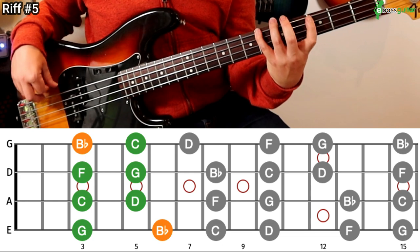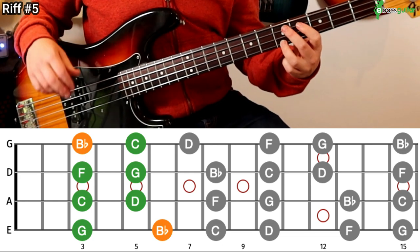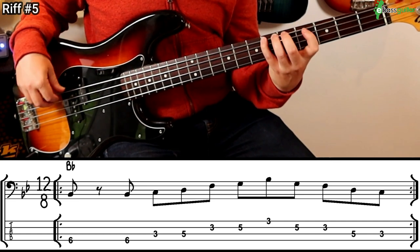Fingering 1-4-1-3-1-3-1-3. Now I'm sure you're familiar with that shape, so it should be super comfortable. Now the riff we're gonna play, because we're playing a blues in B flat here, we're gonna be starting at the B flat on the E string like that, this.